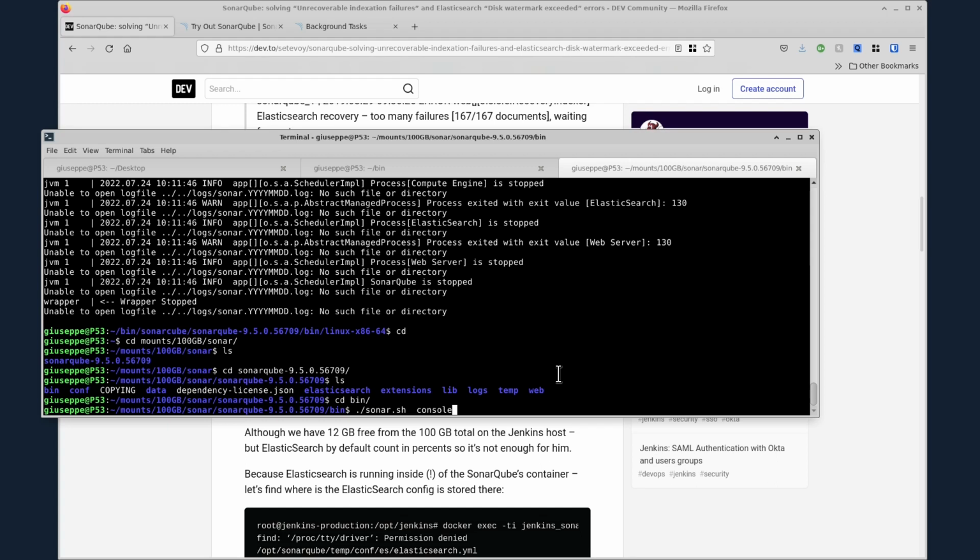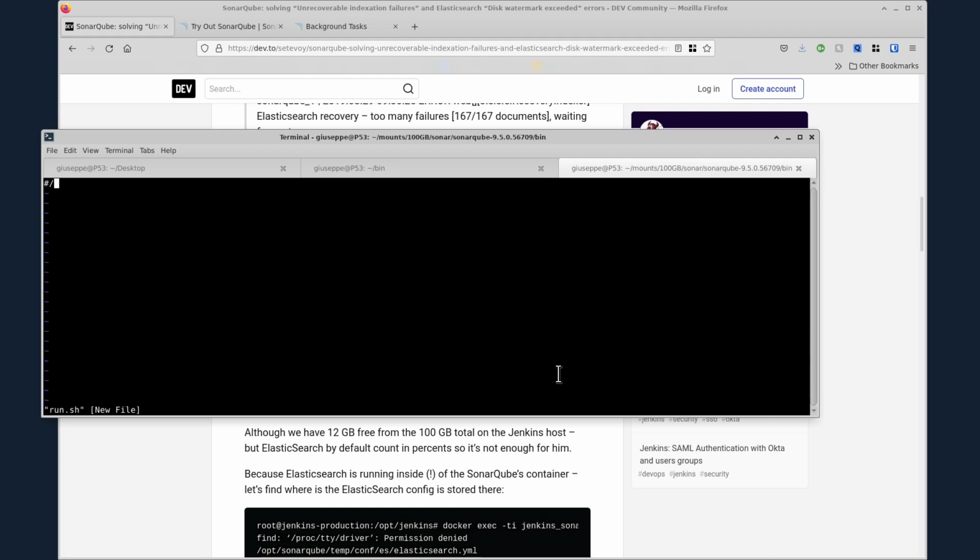Now, one of the things to note is that SonarQube determines the amount of space available by percentage, not by actual number of megabytes left on the drive.